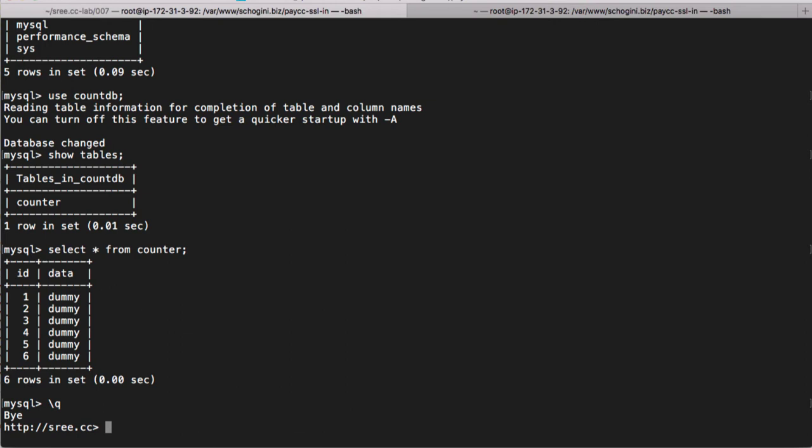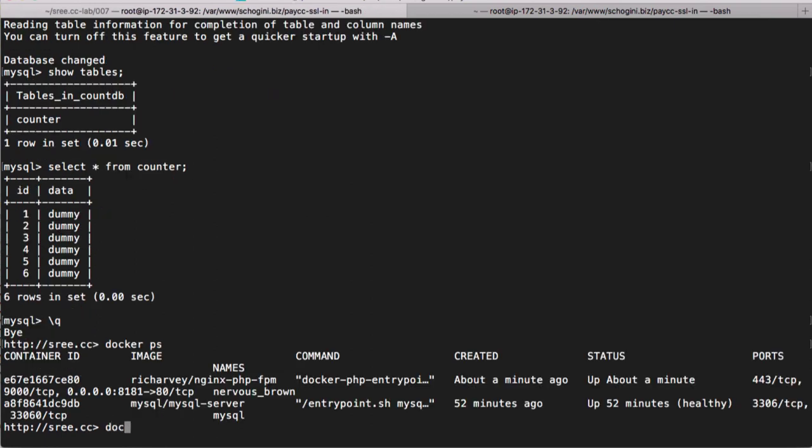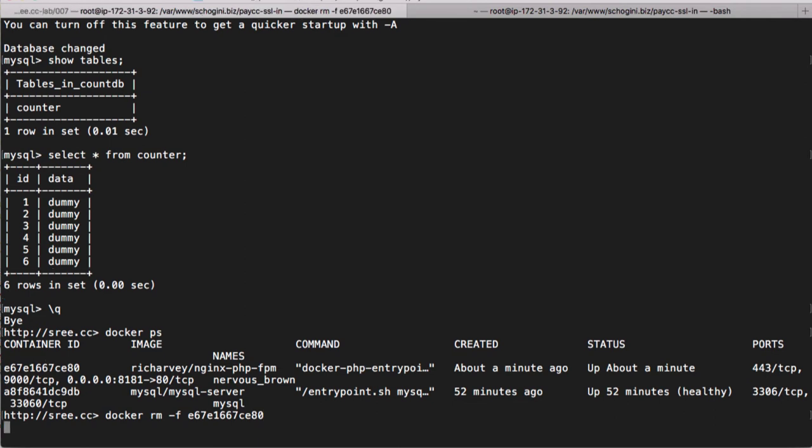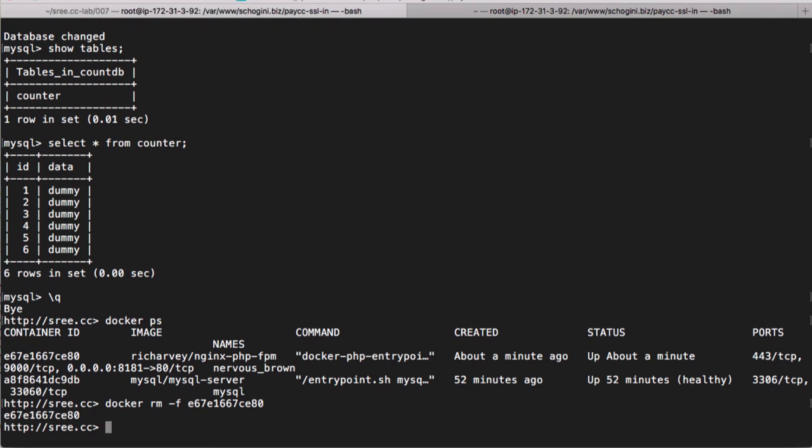So now all that we need to do is clean up our Docker daemon. So you can go ahead and delete your PHP container. So docker rm -f and delete the PHP container. Remember that we are executing docker rm -f and the container ID or the container name, because -f will ensure that if the container is running, it will forcefully remove the container from the daemon. If you just give docker rm, then if the container is running, you will get an error saying that you cannot remove a running container.